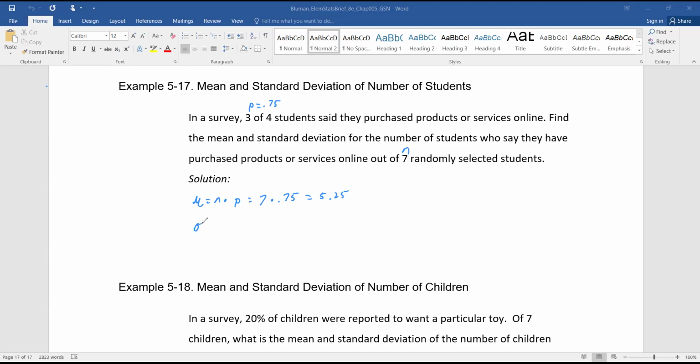Anyways, all right, then standard deviation is the next thing we were asked to find. So remember, that's the square root of N times P times Q. We already got the N times P for the mean, so that's 5.25. So we're just going to multiply that by our failure, which is 0.25. And when we do that, we come out to 1 point, we'll go to 3 decimals, so 1.146. All right, so that's pretty good there. Hopefully not too many questions. Let's do one more just in case there are.